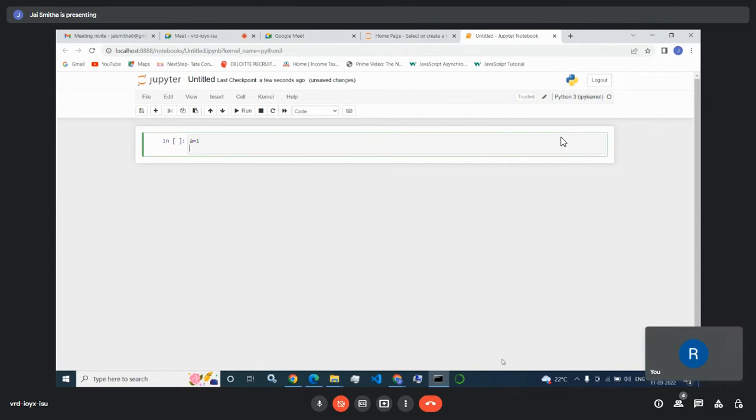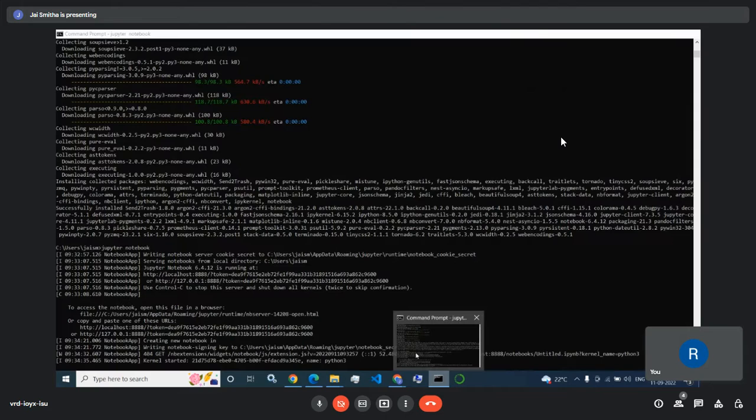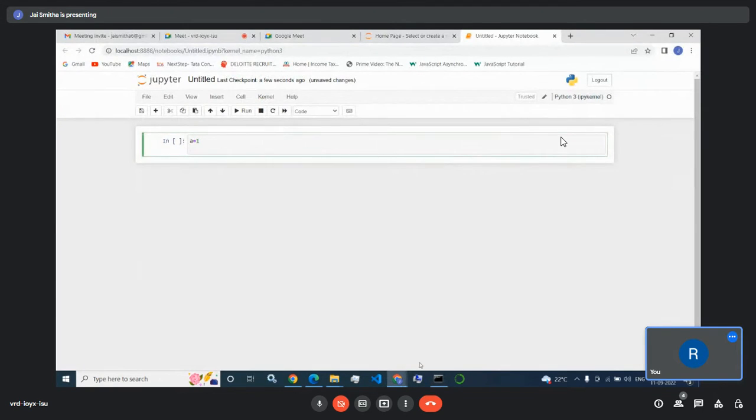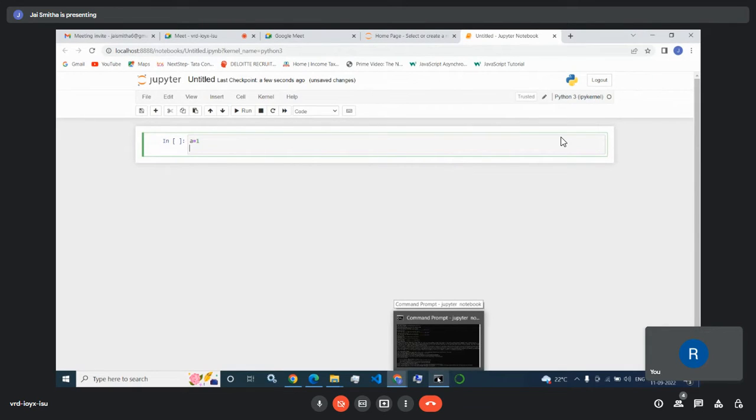Yesterday you had shown it from Anaconda Navigator, where you directly open Jupyter from there. Now I have used the command prompt, where I got a URL and then I open it. And every time I go into the command prompt and execute the Jupyter Notebook command, will I get a new URL or the same one?